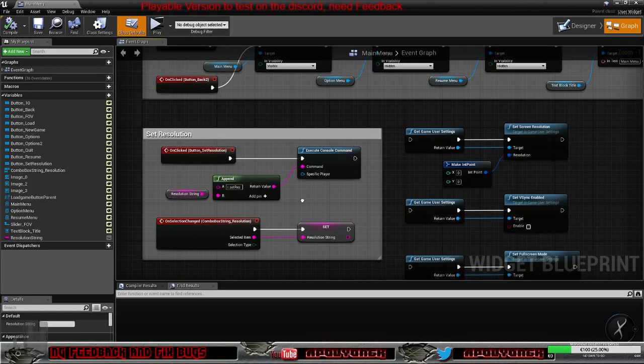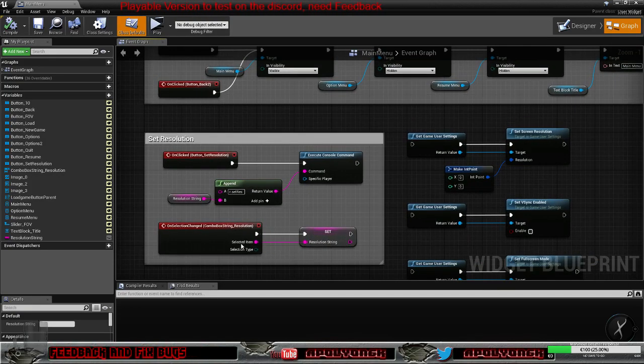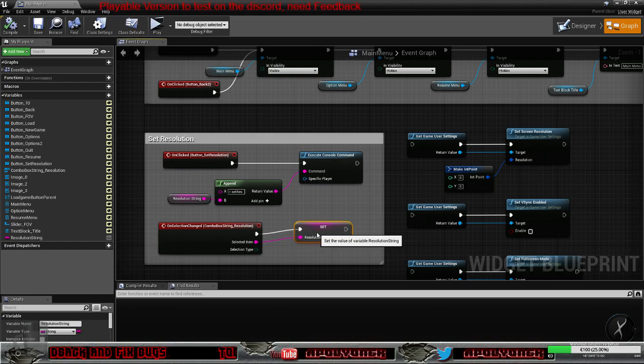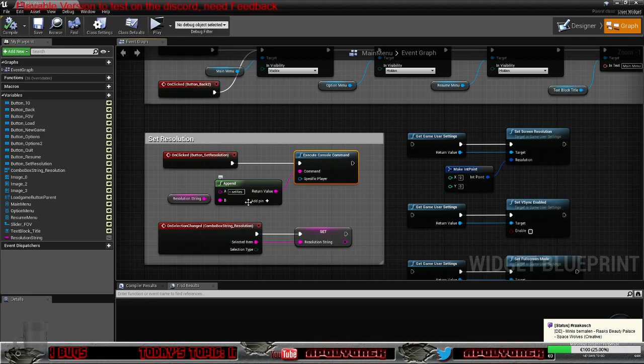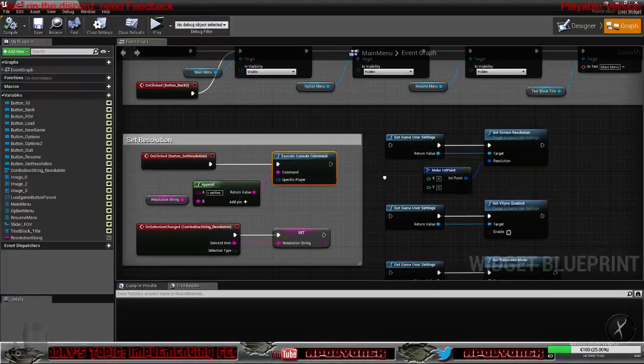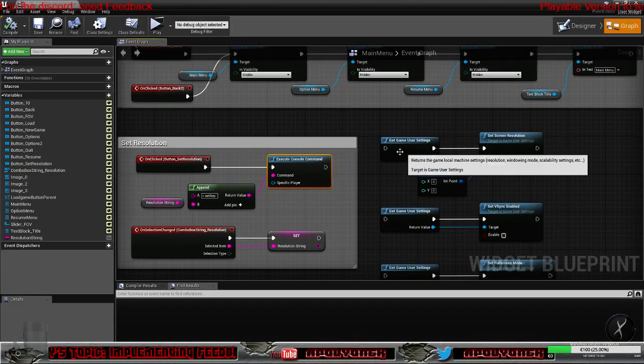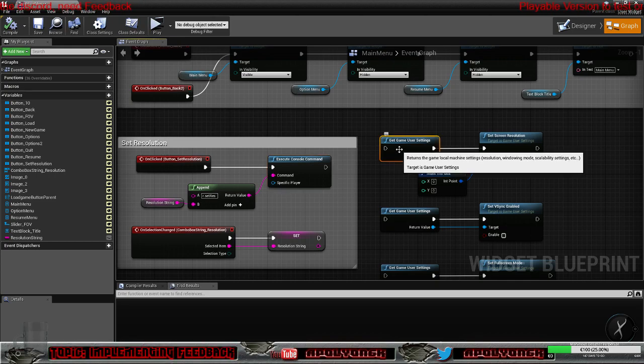I have this resolution string and I'm executing the command set res to change the resolution, which is fine, but I've seen a better way to do menu stuff, and that's this thing here.